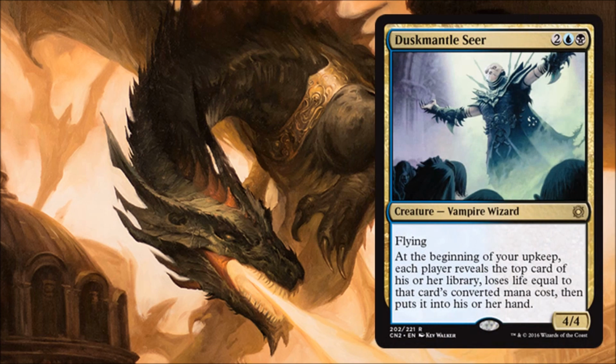And finally, our last card of the day, it's another reprint. It's Duskmantle Seer, 1 black, 1 blue, and 2. Vampire Wizard, 4/4 flyer. At the beginning of your upkeep, each player reveals the top card of his or her library, loses life equal to that card's converted mana cost, then puts it into his or her hand.